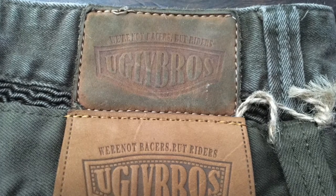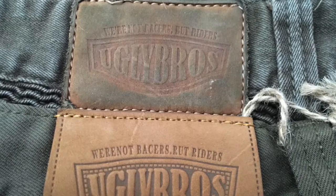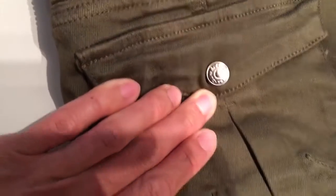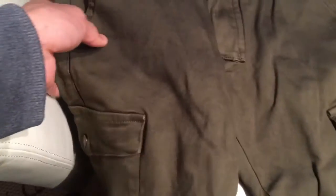Now look here, I'll let you find the big clue. Our first hardware shot and the button looks okay, not sharp in the letters, but cheap stamping. Moving down the leg, you can see here, single stitching versus double. Reinforcements are done for a reason, in this case it's longevity and quality. That's the name of the game.